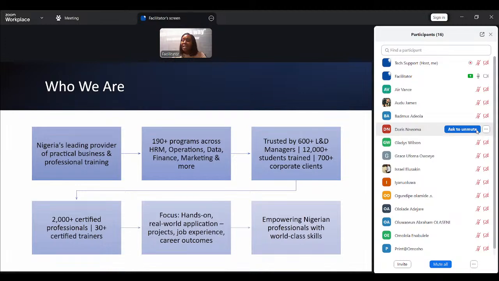Over the last 16 years, we have trained over 12,000 students, 700 plus organizations, and we are trusted by over 600 L&D managers. We have 2,000 plus certified professionals and over 30 certified facilitators. We focus highly on hands-on real-world application projects, job experience, and career outcomes, empowering Nigerian professionals with world-class skills.